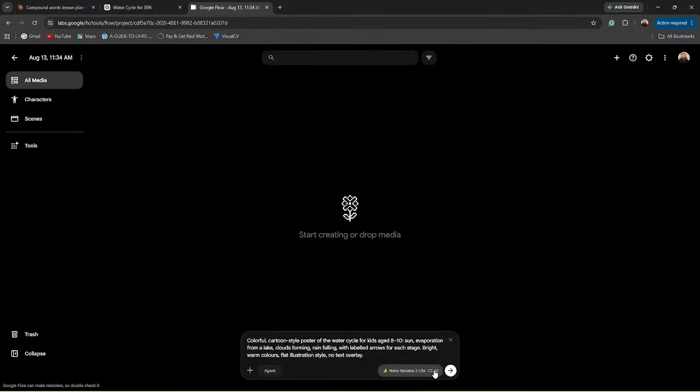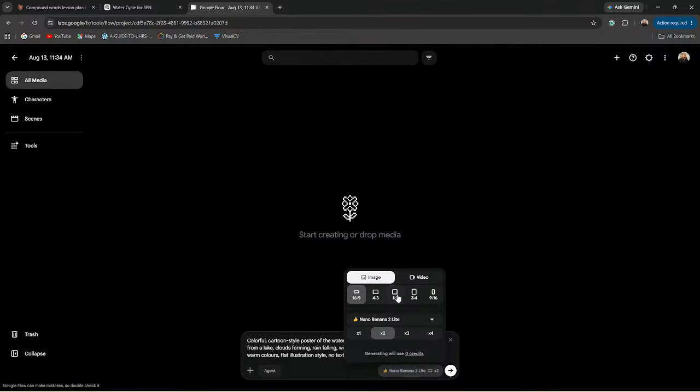So here I can click, this is on how I want the image to come. The resolution, how I want it to look. We have 16 by 9, 4 by 3, and so many of them. Then here, if I wanted to generate just one image, I'll click on ×1. If I want 2 images, I'll click on ×2. If I want 3, if I want 4, like that. But now I'm going to click on 2. I want to generate 2 images with this prompt. So I've clicked on ×2.